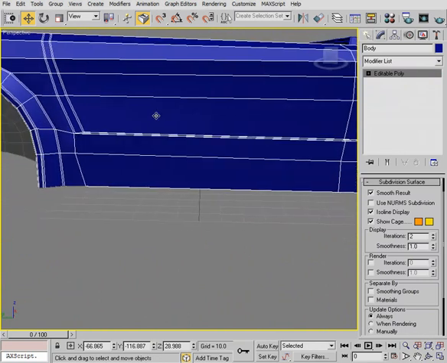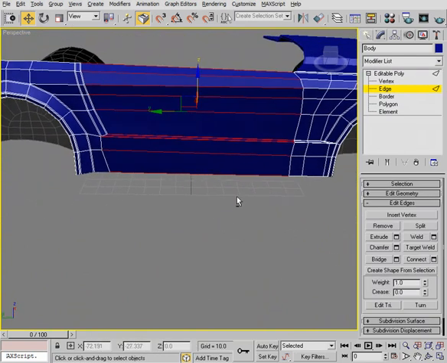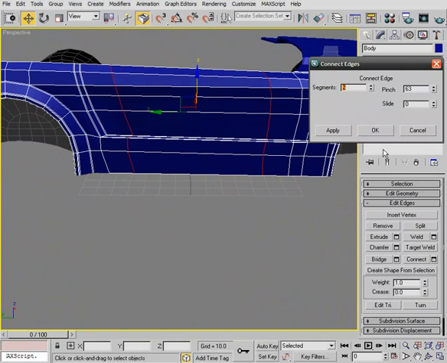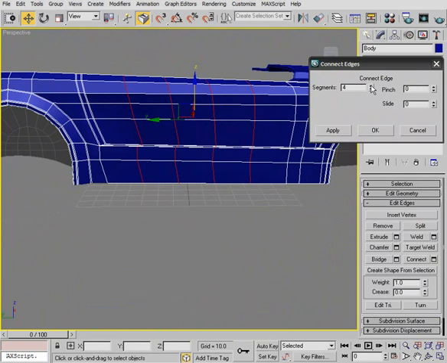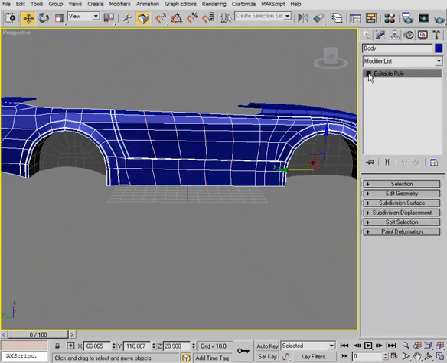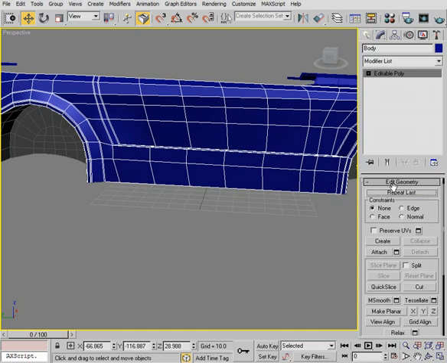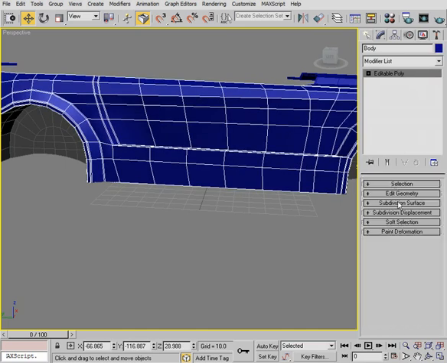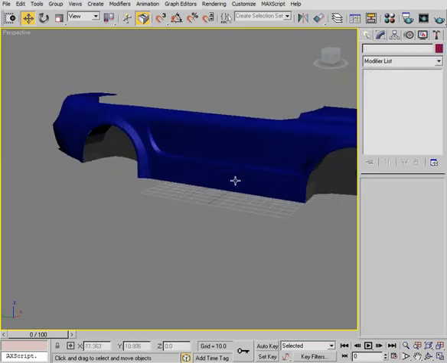So now that we've got the shape built in, let's go ahead and grab these and let's do some connecting here. And I'm going to get maybe 5 in here. Let's actually turn off the pinch and get maybe 4 or so. We can slide those up and down just to kind of subdivide that evenly so we get something a little bit more realistic. And then let me go ahead and look at our smooth here. And so just by doing that makes it look a lot better. We were able to get that built in there.